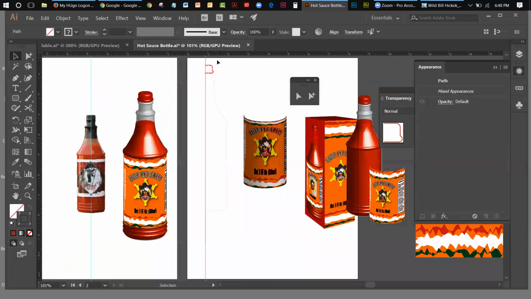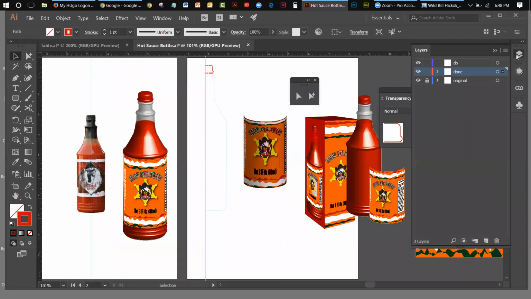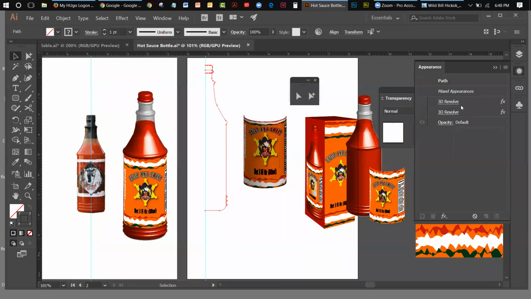Hold on. Let me get both of them. Is it locked? Yeah, object, unlock all. That's what it was. I had it locked because I was copying the one above it. Okay, so object, let's see. 3D revolve. There we go, and 3D revolve.